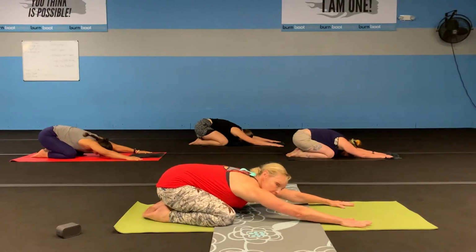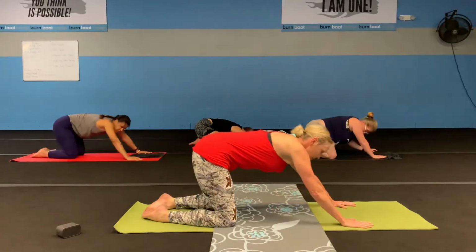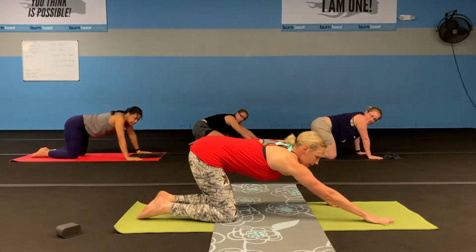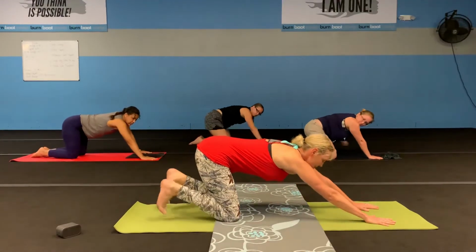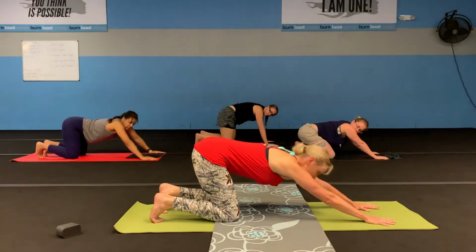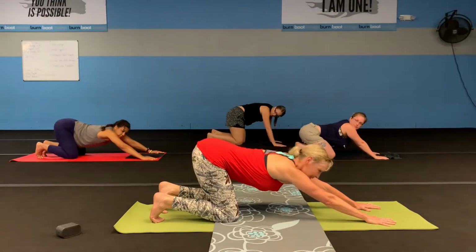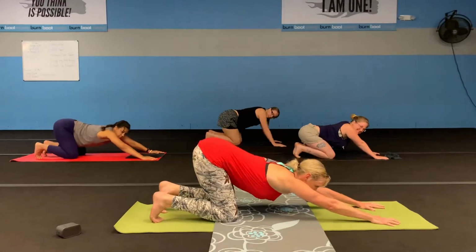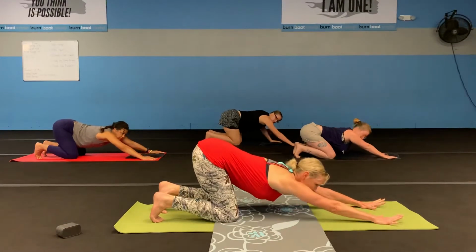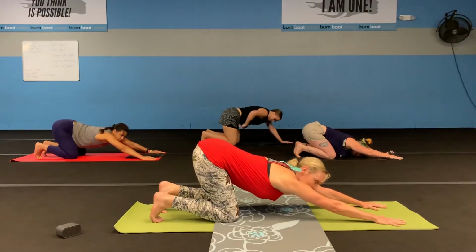Now from here, we're gonna come to puppy pose. So let's go ahead and inhale, come back up. Now, puppy pose is where you bring your hands a little further apart. I want you to curl your toes under, like pushing through the balls of the feet. Keep your hips up. Just imagine yourself like a puppy. What does a puppy do? Tail comes up. So it's kind of like in between a downward facing dog and an extended child's pose.